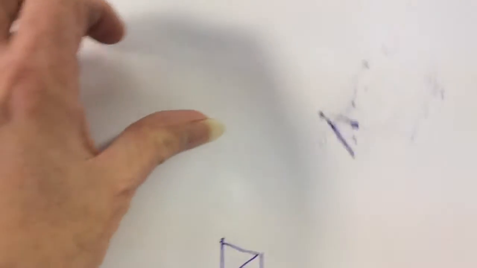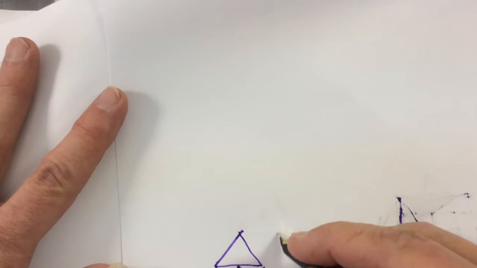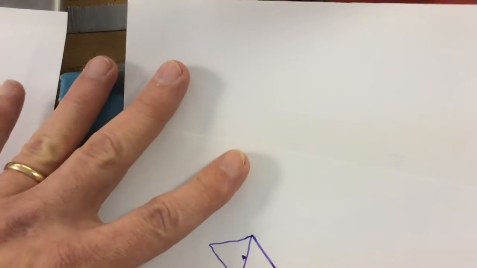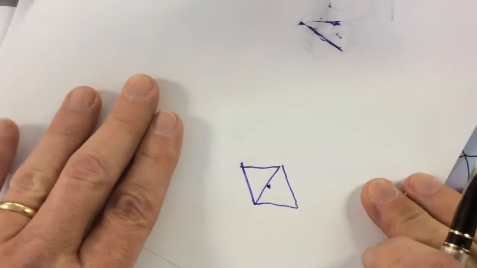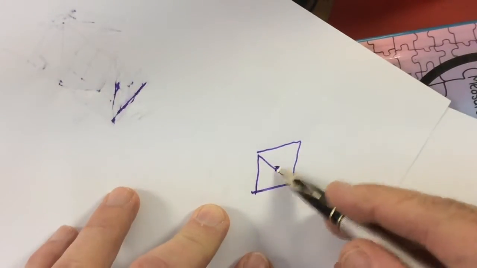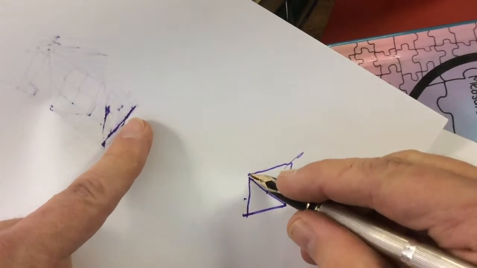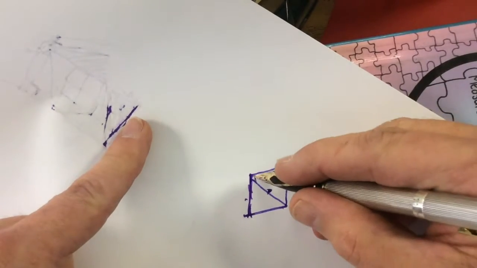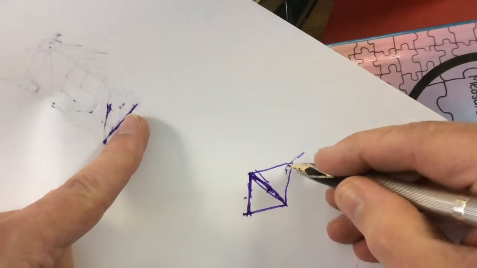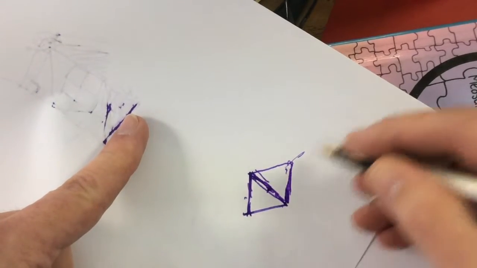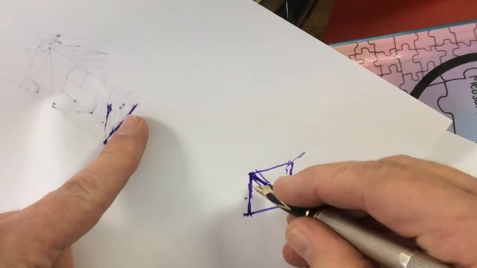Whether you do it this way, or whether you do it this way, or whether you do it the other way. No matter how you do it, if you take a triangle and rotate the side, any one of the sides, you'll wind up with a parallelogram, which means that a parallelogram is really two congruent triangles. Of course, that's not something new for us. We know that. We've known that all along. This is the reflexive property. This is congruent to itself.